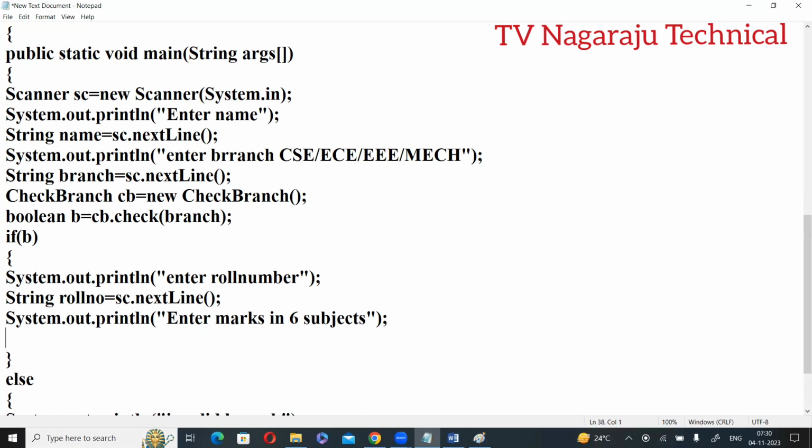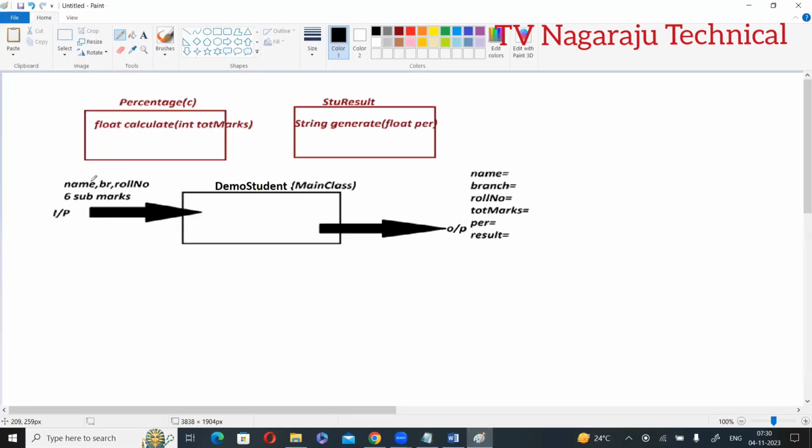Finally, what do you require? You do not require the individual marks. Observe the layout. Here, by taking the input marks, what do you want? You want percentage and result. But the percentage is already calculated in one method, calculate, by taking the total marks.